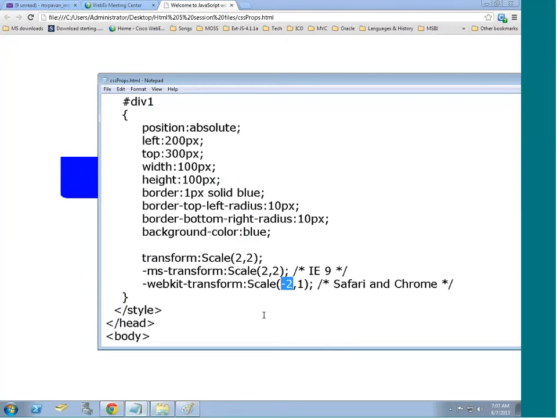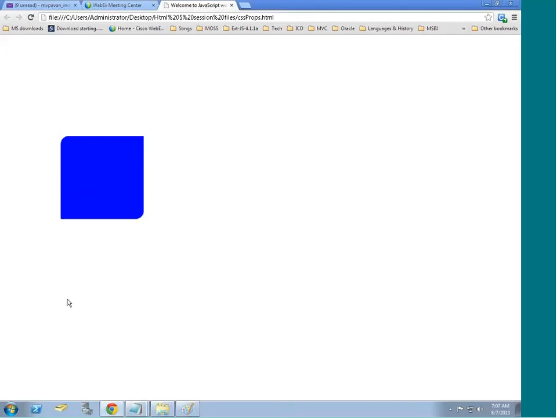Absolute value will be taken. There are no negative numbers here. You can't use negative numbers. If we use negative numbers, it takes only the absolute value. Absolute means only positive. So that's how we can use scaling.